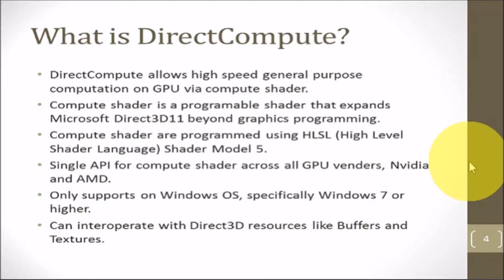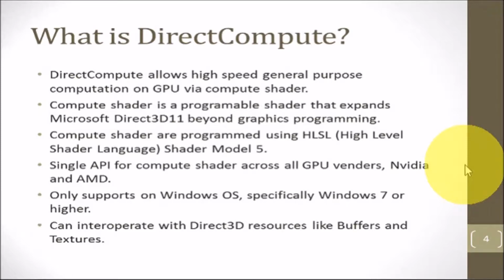The very important thing is that there is a single API for Compute Shader across all GPU vendors. What it means is that ComputeShader will work seamlessly on any GPU vendor, it may be an NVIDIA GPU card or an AMD GPU card. But the constraint with ComputeShader is that it only works on the Windows operating system, and more specifically on Windows 7 and higher versions. So it doesn't support Linux and Mac computers.